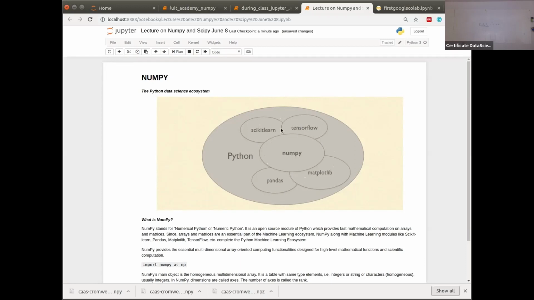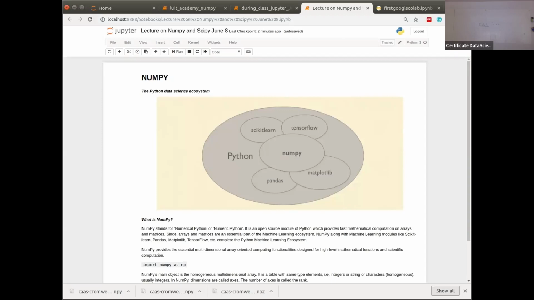TensorFlow is also another, by Google. NumPy is used by all of them. It is at the bottom or in the middle of everything. It's the core. It means numerical Python. It is what you represent data with and do computation. All of the machine learning modules use it instead of plain arrays and matrices.